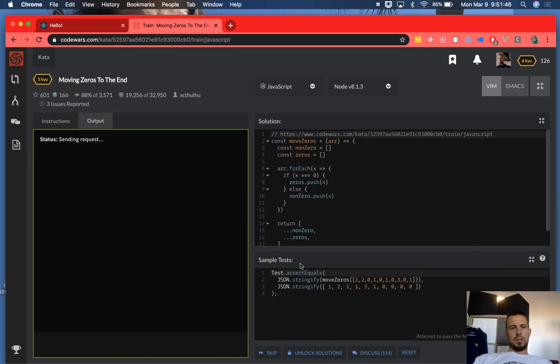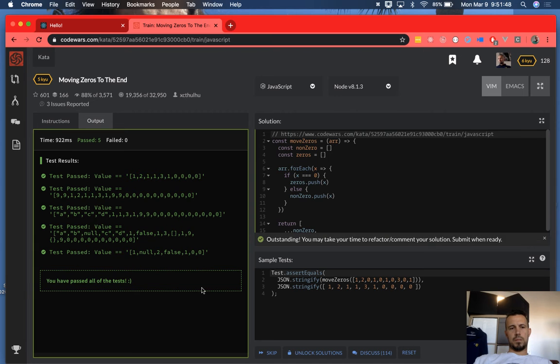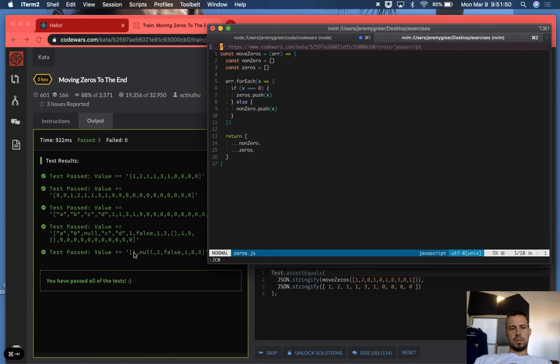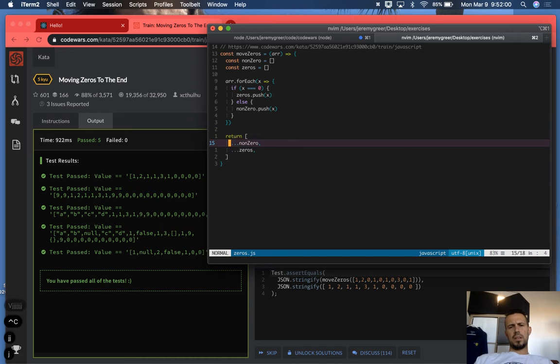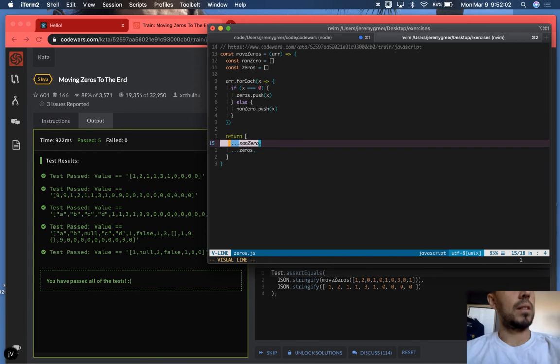Let's see how it goes performance-wise. I mean, it works. I wonder if this is the best way to do it, though. So we're going to have to visit each item once here in the array, when we first loop through. Now this destructuring is going to have to visit each item again. So I don't think that's optimal.